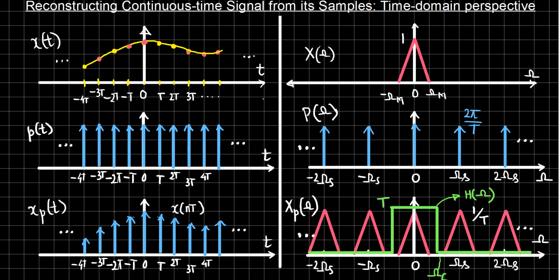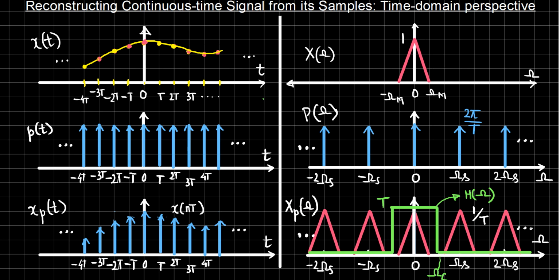In that sense, in time domain, we need to convolve xp of t with the equivalent time domain expression for this filter. We know from the properties of Fourier transform that in Fourier domain, if we are multiplying two signals, in time domain it is getting convolved. So now we know what is xp of t, that means the time domain representation of xp of omega. We have it here, but we don't know the inverse Fourier of h of omega, that means the filter here. So let's try to find out the time domain representation of this filter, and once we know that, we can simply convolve the time domain representation of xp of omega and the time domain representation of h of omega in order to obtain the reconstructed signal.